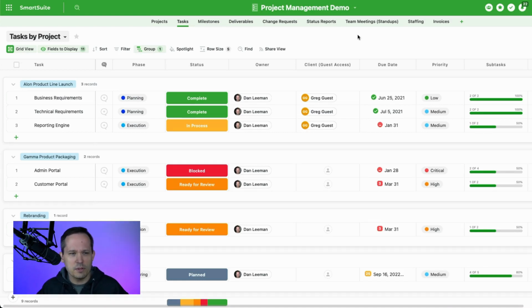But we do want to be able to provide access to our clients to be able to see their invoices and their current tasks and be able to really get a high level picture of what we're doing for them on this project. Now, the way that we manage access to this, I think is a best practice, is typically by using guest access. Now, I've created another video on this in the past, so if you're not familiar with guest access, I recommend that you check out that video.